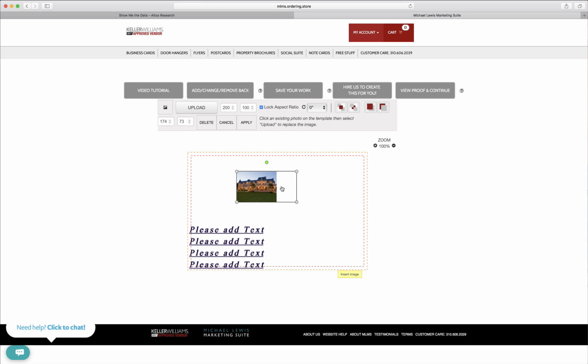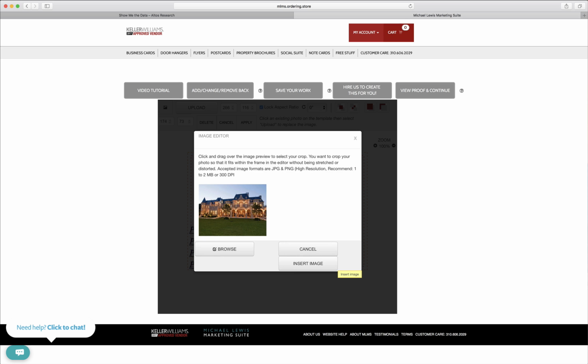You'll see the image box is a lot longer than this is. So it's not going to input your photo exactly how you want it. Again, if I were to go like this, it has an empty space down here. So what you want to do, let's say you want it to be nice and long, we have all this space. So if you click upload, it'll bring you back to your photo.